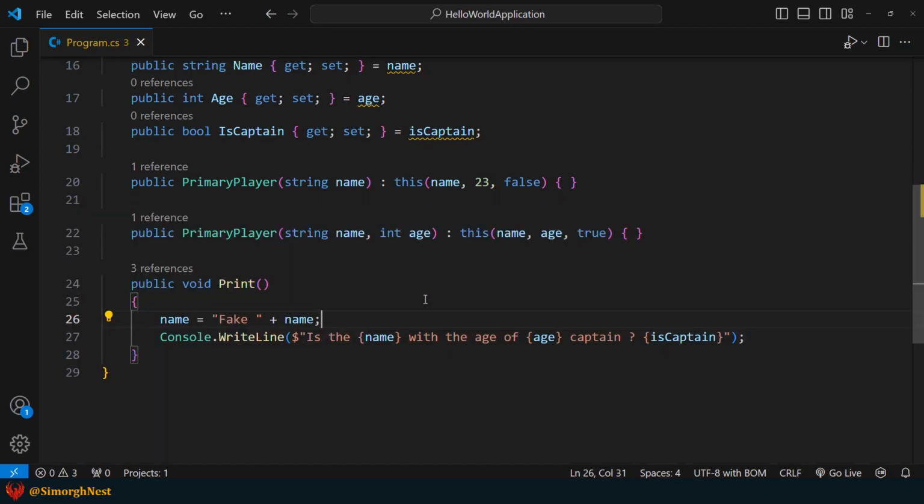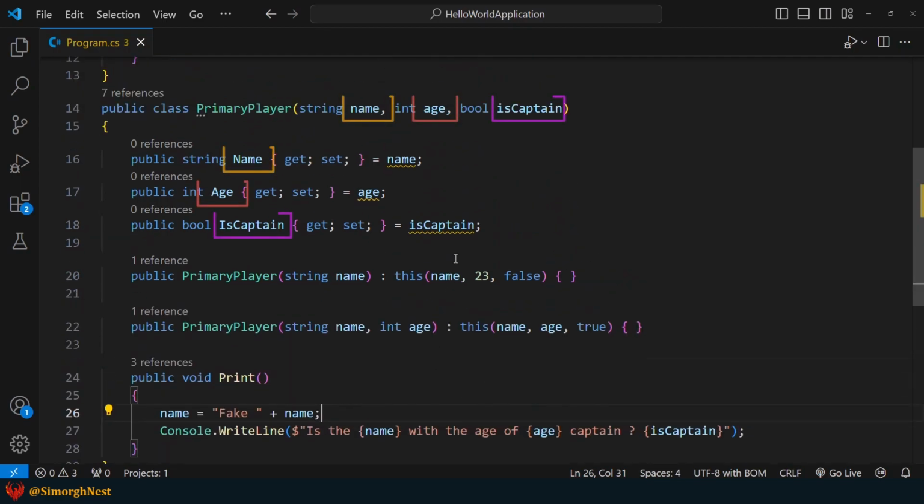To avoid these problems, we can make the parameter names exactly match the names of the properties or fields in the class. In this class, we're using properties.